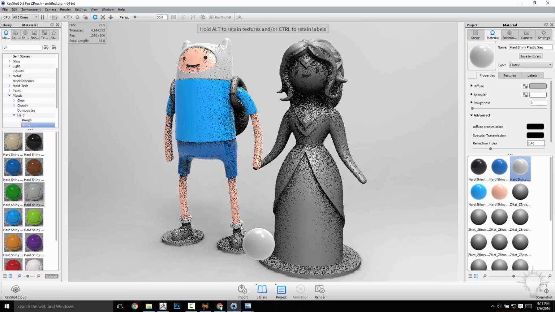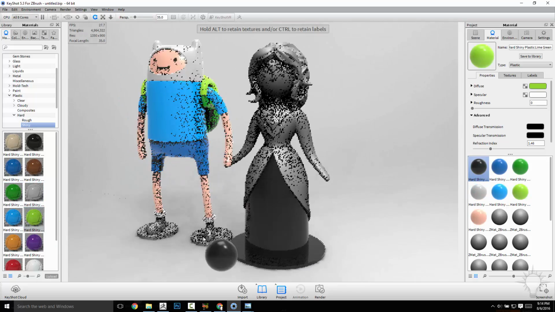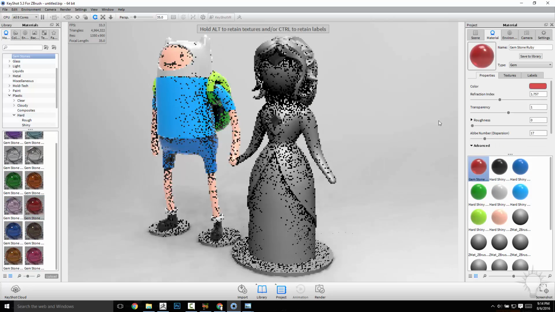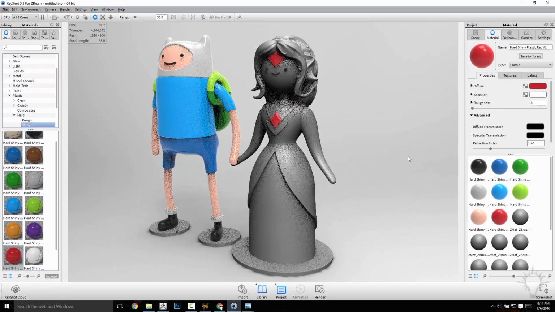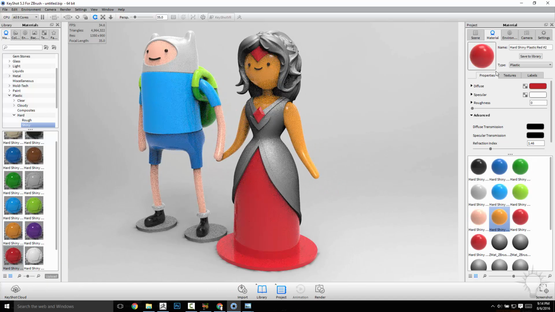Alright, so like I said, I didn't want to bore you with me just assigning materials, but I am going to bore you with me assigning materials, but slightly sped up. So, just like in the Finn video and in the other Flame Princess video, I'm just assigning materials, and we already discussed, once you assign a material, you can assign it to multiple objects and then just tune that one material per material group is really what it is in the Material tab.